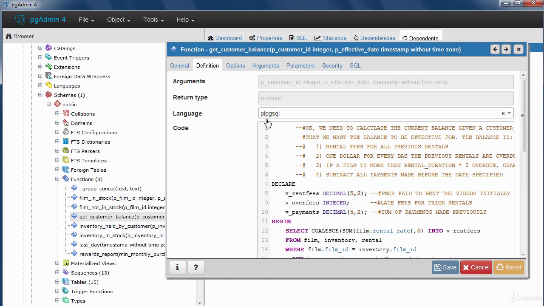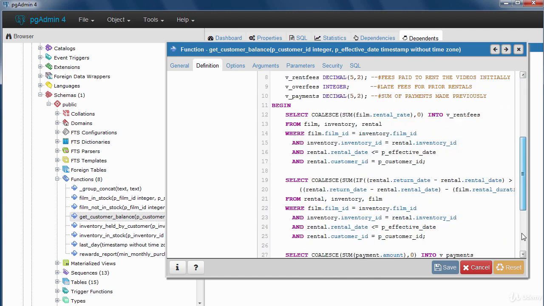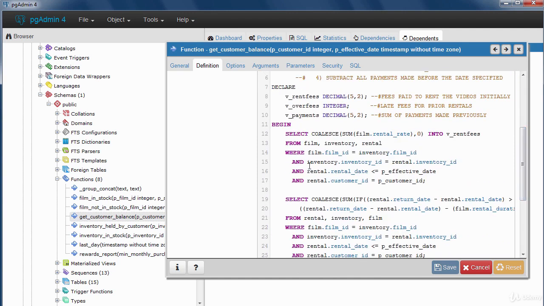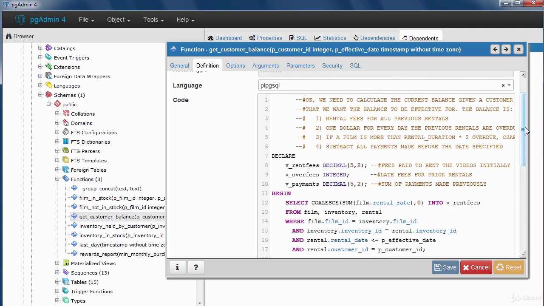The language is PL/pgSQL, and this is the actual code that generates the function. These are basically SQL statements. So that is the definition.